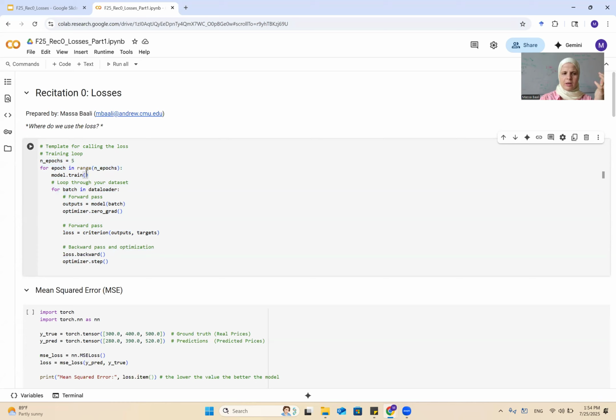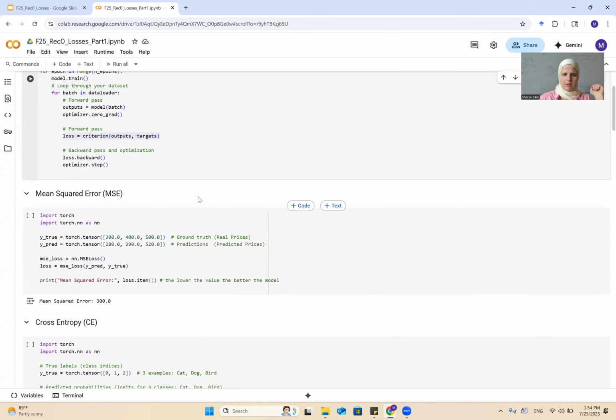Here you set the model to the train state, then you loop through your data set, and here you pass the batch through the forward pass. Then you have the optimizer, and here the loss, where you pass the predictions from the model and the target, and then the backward pass and optimization.